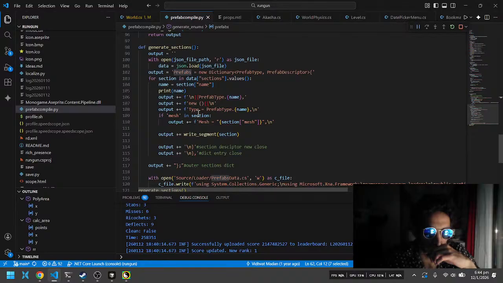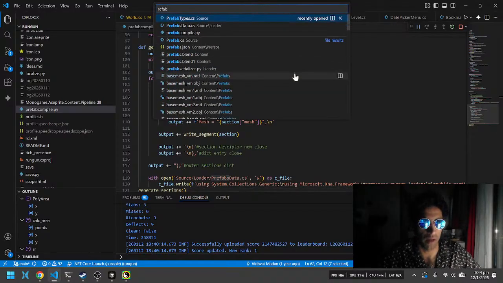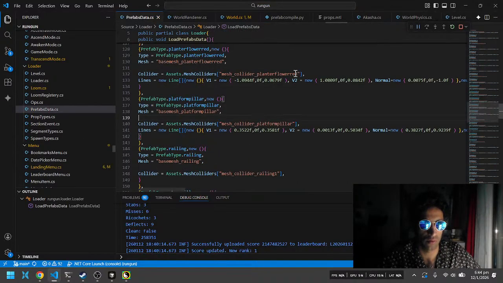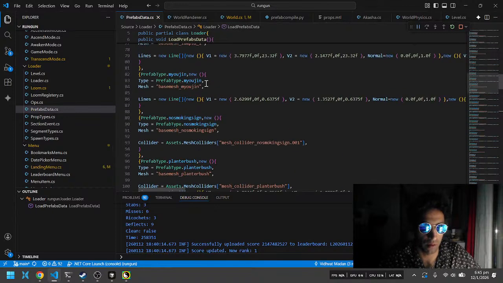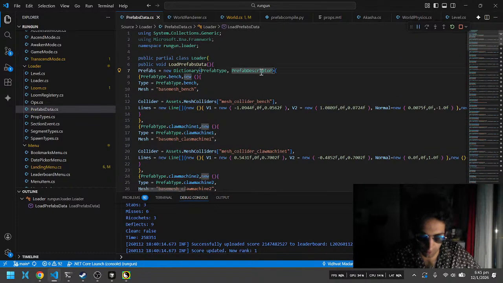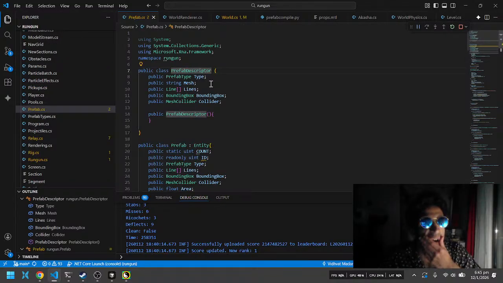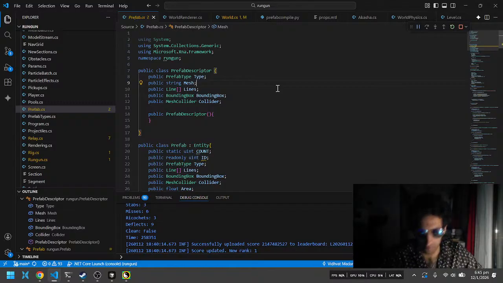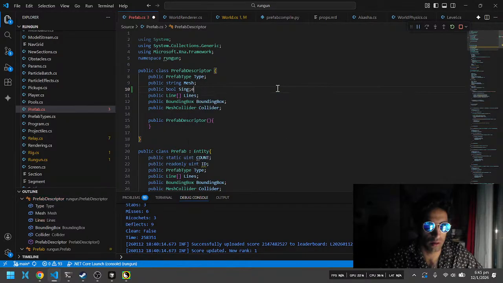Type prefab type, prefab descriptor. Prefab descriptor will have to be changed. Prefab descriptor. Fine. Public bool single.